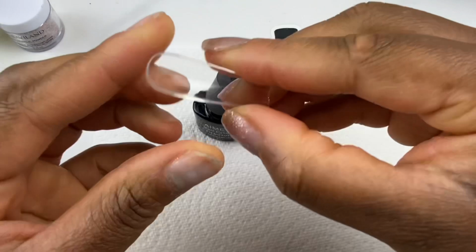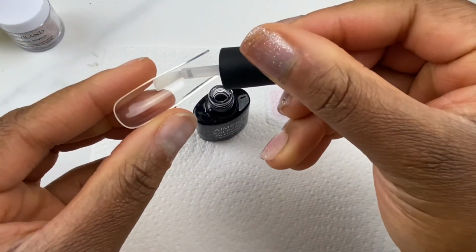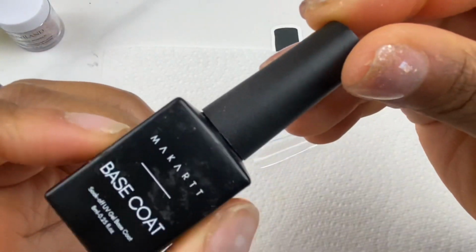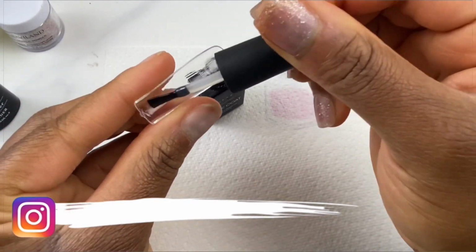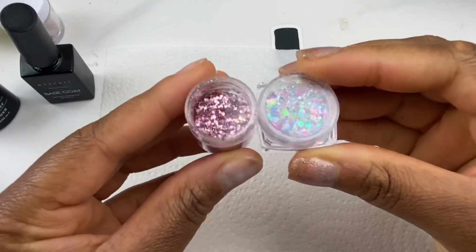So we are going to be doing some nails today, and I'm going to be doing the Lazy Girl method, also called the Femi Beauty Method. Firstly, I am applying some primer to my nail, and then I'm going to be using my Makartt base coat to all of my nail. Now, I won't be curing this just yet because I will be adding some glitter to the nails.